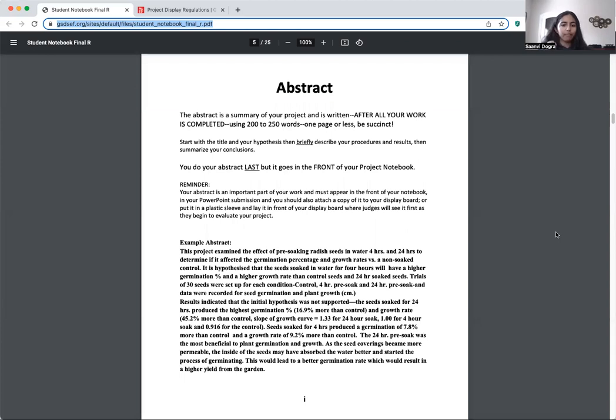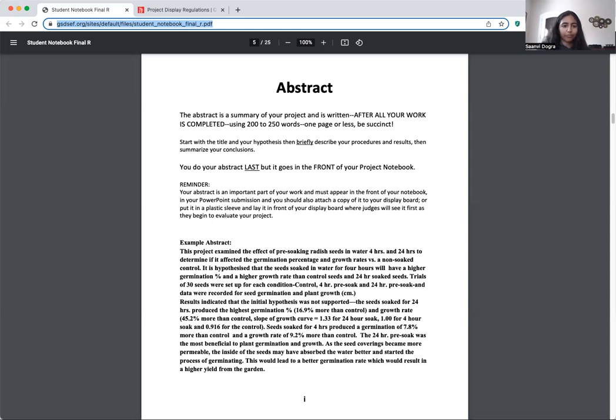Okay, so the abstract is a very important part of your project, and it's essentially a summary of everything you did from the background to the procedure to the results and the conclusion. But it should be very short and a maximum of 250 words. And so only around a couple sentences maybe for each section, and very to the point rather than explaining everything you did. This will be a general overview for what your judges should expect from your project and allow someone reading to understand what the results of your project will be and what you're investigating and your hypothesis and your research question. So make sure this is at the front of your notebook.